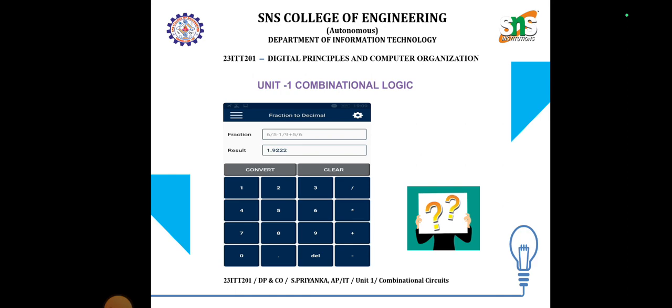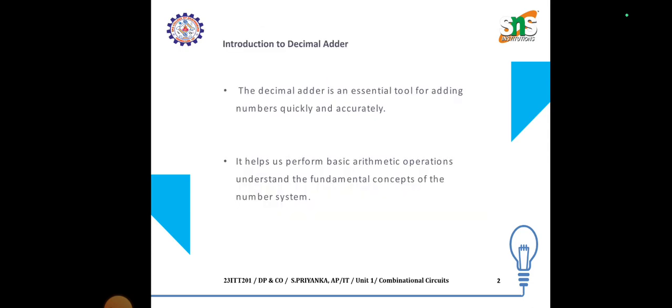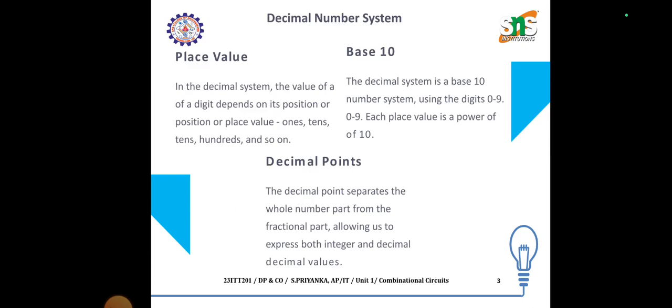Today, in my lecture series in the subject Digital Principles and Computer Organization, we are going to see combinational logic circuits continuation, that is the decimal adder. Introduction to decimal adder. The decimal adder is an essential tool for adding numbers quickly and accurately. It helps us perform basic arithmetic operations and understand the fundamental concepts of the number system.